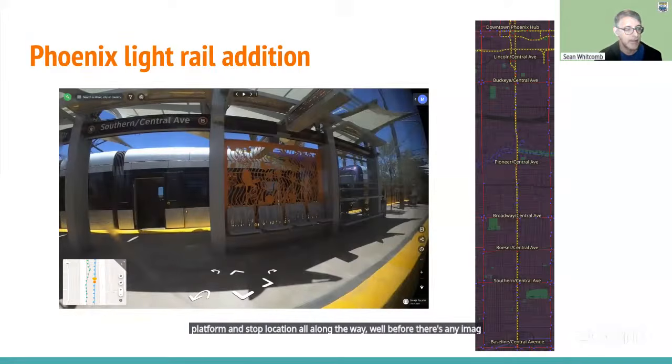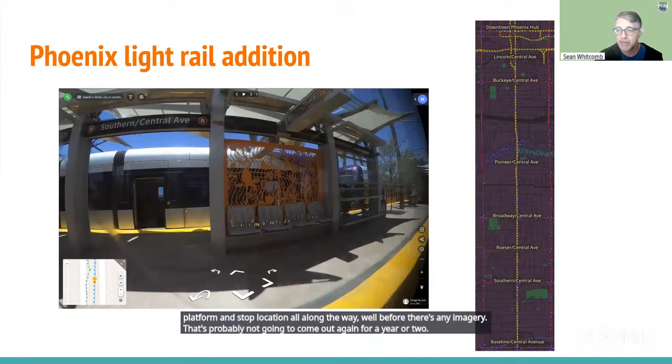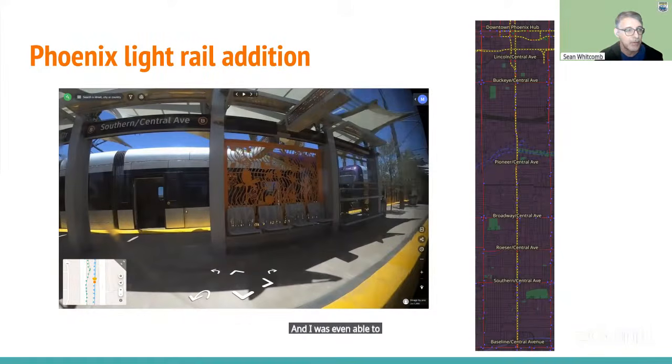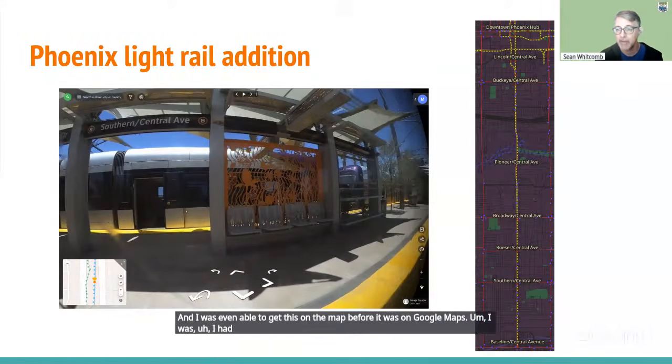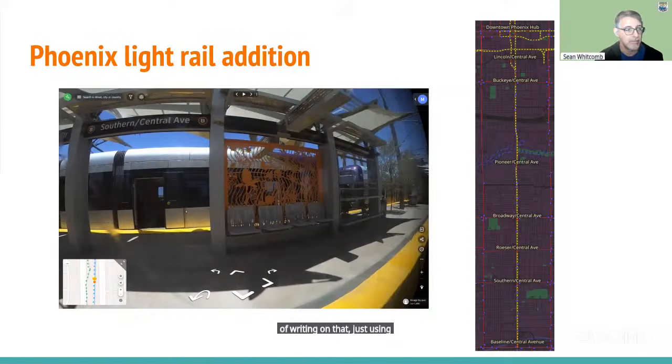That's probably not going to come out again for a year or two. I was even able to get this on the map before it was on Google Maps. I had this fully mapped within about 2 days of riding on that, just using Mapillary imagery and being able to figure out the locations of all the stops and everything along the way.